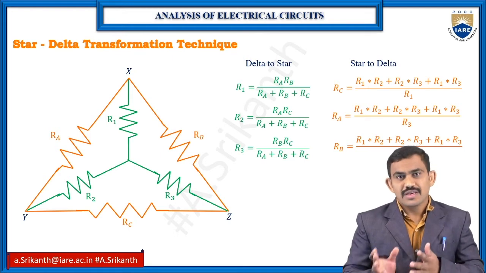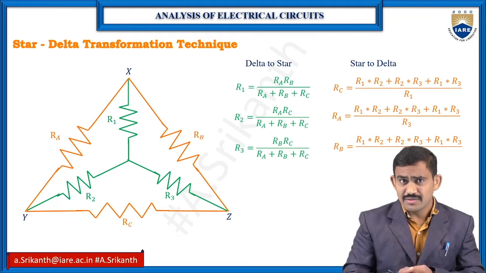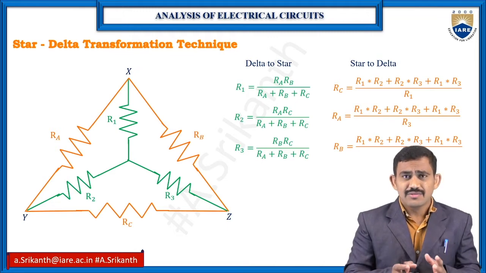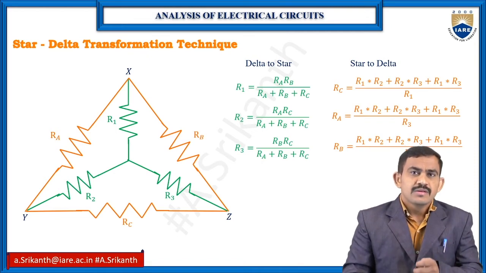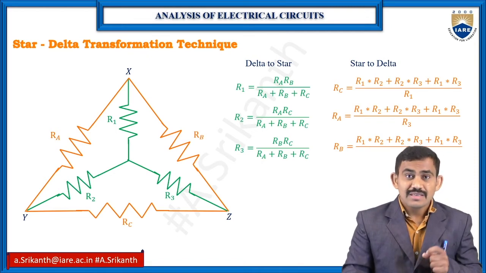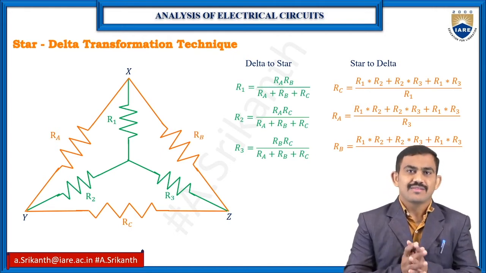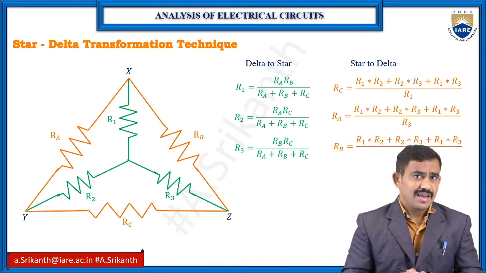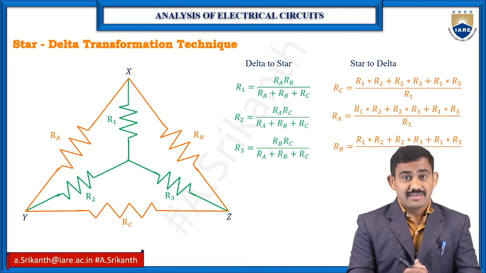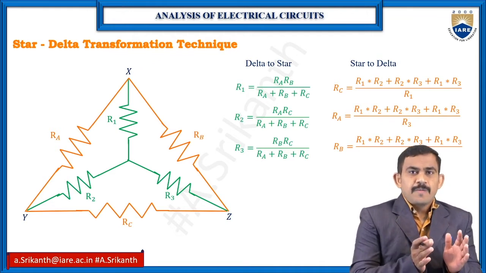So in your circuit, I will find out the equivalent value, or I will find out the current values, I will find out the voltage values. For a circuit that is somewhat difficult, you can convert it to simple circuits using star to delta and delta to star. If suppose in my circuit I don't have any series or parallel resistors or inductors, then I need to convert those circuits to series parallel.